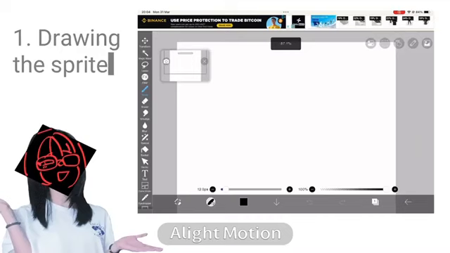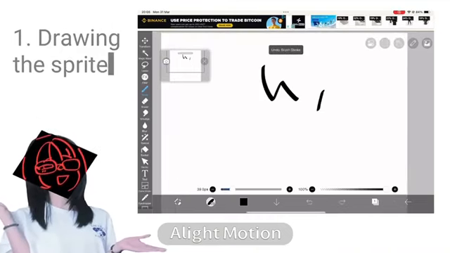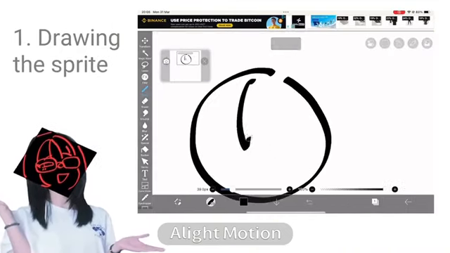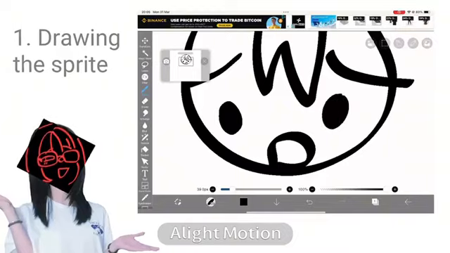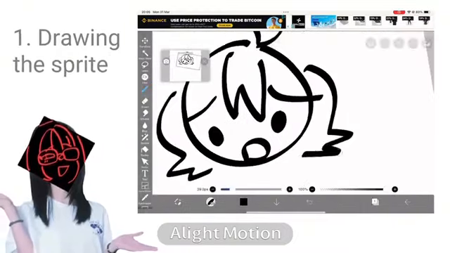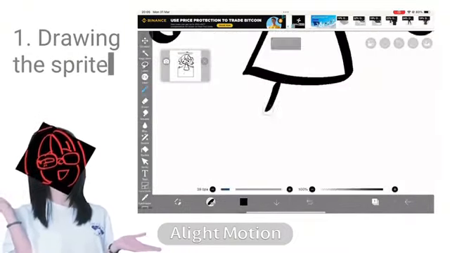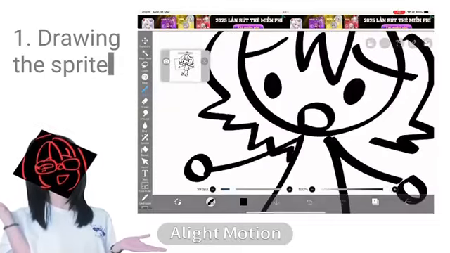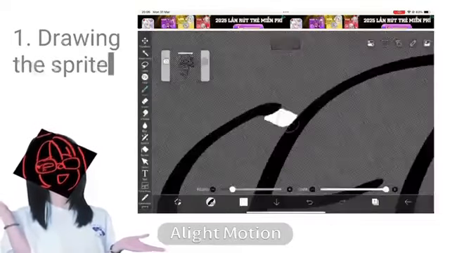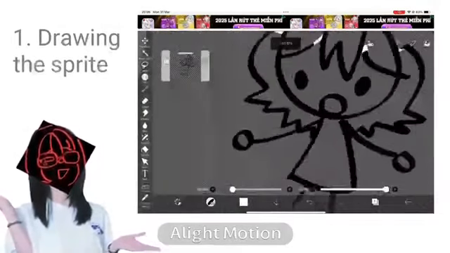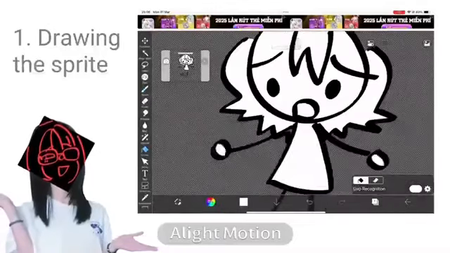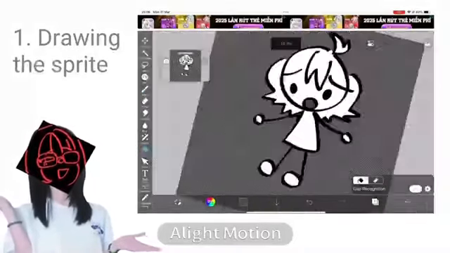For this tutorial, I'll draw a simple character. You don't need to be a pro at drawing, just focus on making something recognizable. You can use the stabilizer tools to keep your lines smooth. Once you're happy with the sketch, outline and color it. If you want a clean look, use different layers for the sketch, line art and color. But since we're keeping this tutorial simple, I'll do everything on one layer.